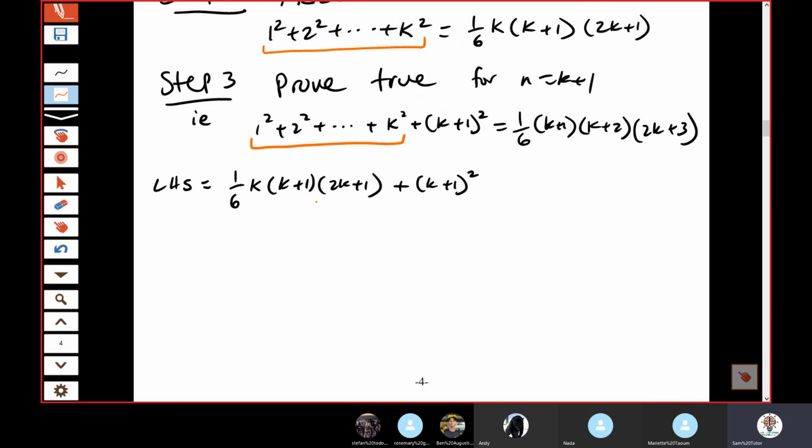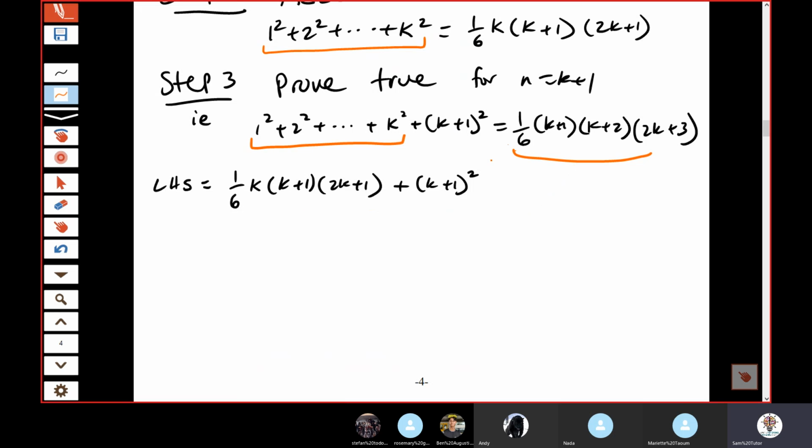Next line. Because you know what you want to prove, where's my thing? There. You know what you want to prove. When you do this, yeah, like that. When you're doing this, you should be copying what you need here. Just like the way I've always shown you to do show questions. You've got the answer in front of you. You've got your working out here. Try to get your working out to the answer. Don't try to get from your working out to something that hopefully becomes the answer. Don't do that. You actually direct it to the answer.